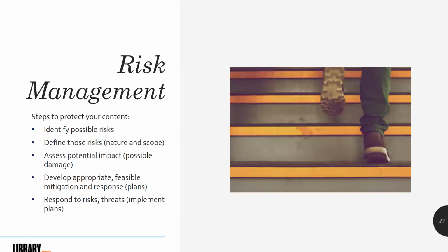And you want to look at what is the possible damage that could come from some of those threats, and then how theoretically would you recover from that? What plan would you put in place? Does your institution have a disaster recovery plan? And if so, is your digital content covered in that plan? If not, could be a good thing to look at adding in.